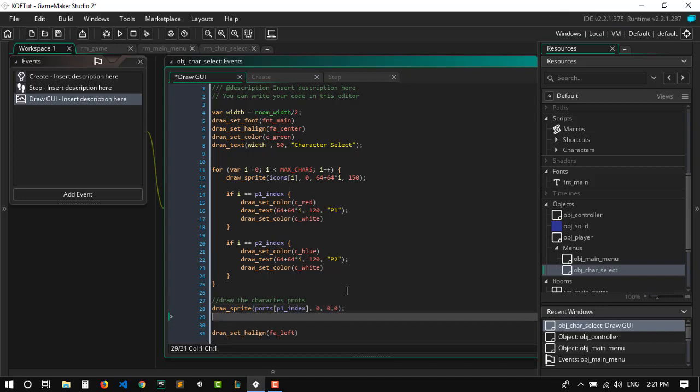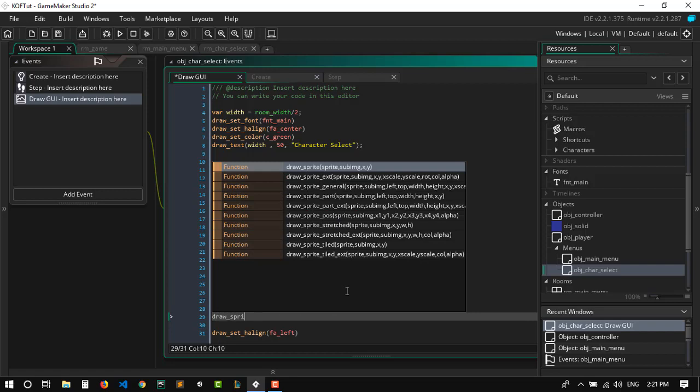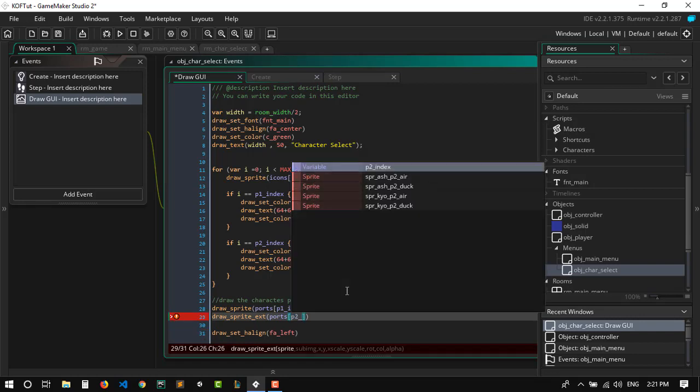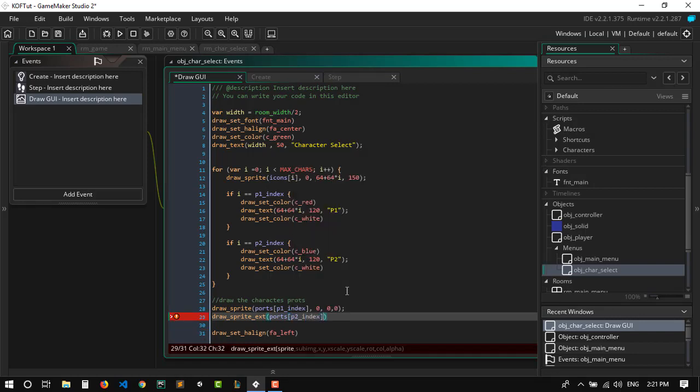Okay. Second, we're gonna draw the sprite, or the portrait, of the enemy, and this needs to be the draw sprite extended function. So same thing. So port, this is gonna be p2.index for now because the AI is not working yet, so we're not gonna mess with it for now. 0, x is gonna be 0, 0.